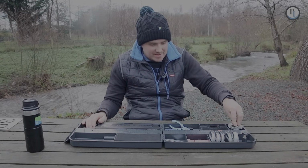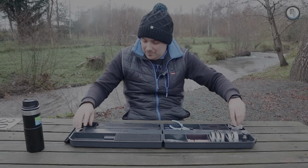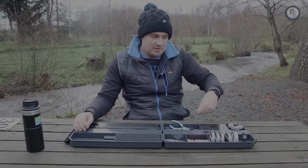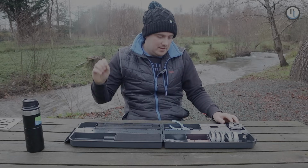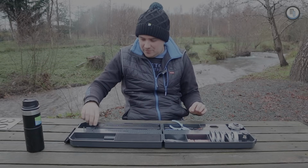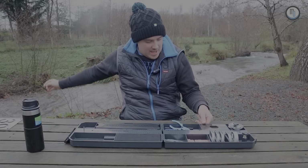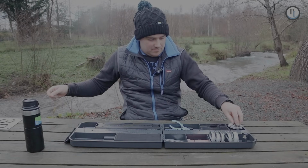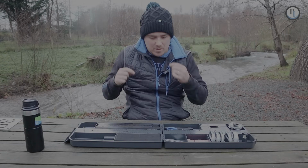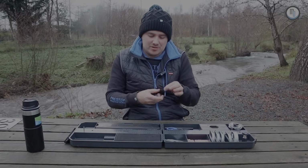Now one thing you can do, it makes it dead easy for putting it on a winder, which I haven't got, which I didn't think to get, but I will do in a minute because I made my rig for tomorrow. But instead of taking the whole line off and then stripping it out to what you think you need, I'm nearly 6 foot tall, so in theory that's nearly 6 foot. So what I'm going to do is an arm's length, so there, and then I'm going to do another half, just so I've got a little bit extra, so if it's a little bit deeper I want a bit longer line.